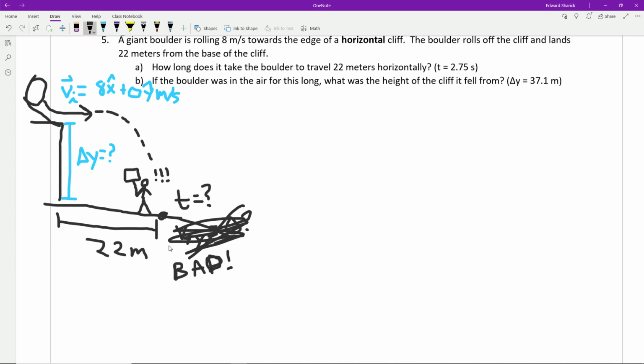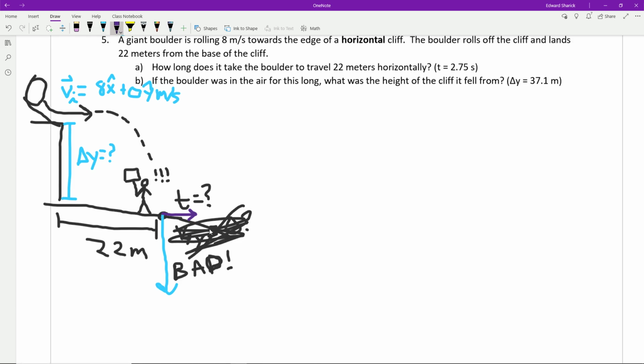So don't do that, v final y equals 0. It does not work. The v final is going to be a negative value as it hurls toward the ground. This velocity vector, if we were to look at it, would have these two components again, Vx and Vy, and neither of these is going to be 0. But that's fine. We actually don't need this v final y.